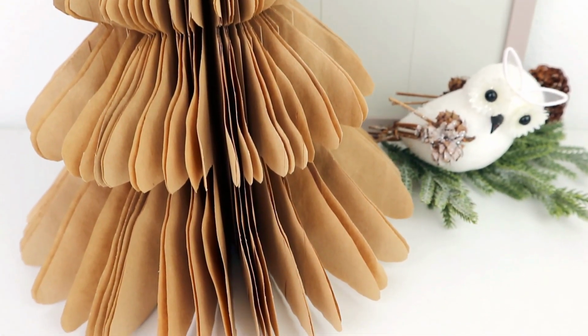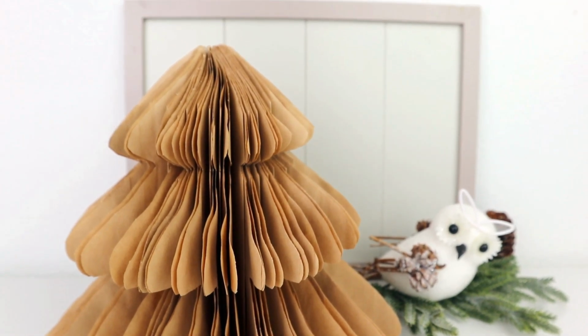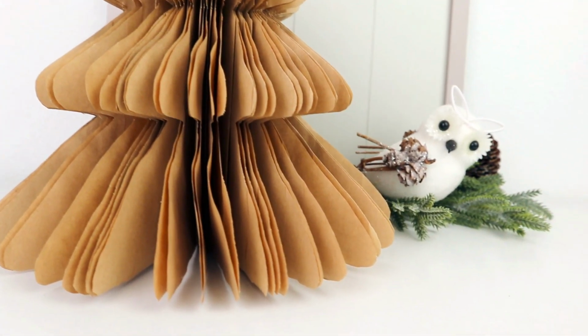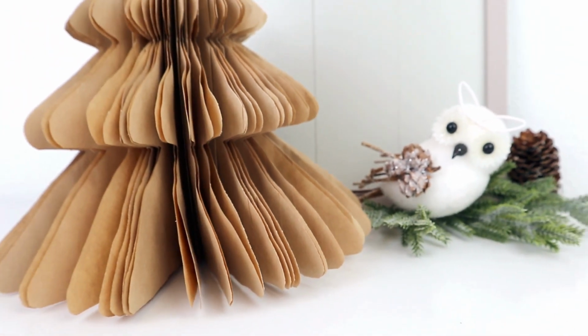You can do the same, making this Christmas tree, or maybe a star, or a snowman or something like that. Oh my god, I'm just so happy. It cost me only $1, and I have more bags, so maybe I can do another one, maybe a little bit smaller. I don't know, I love these projects so much.